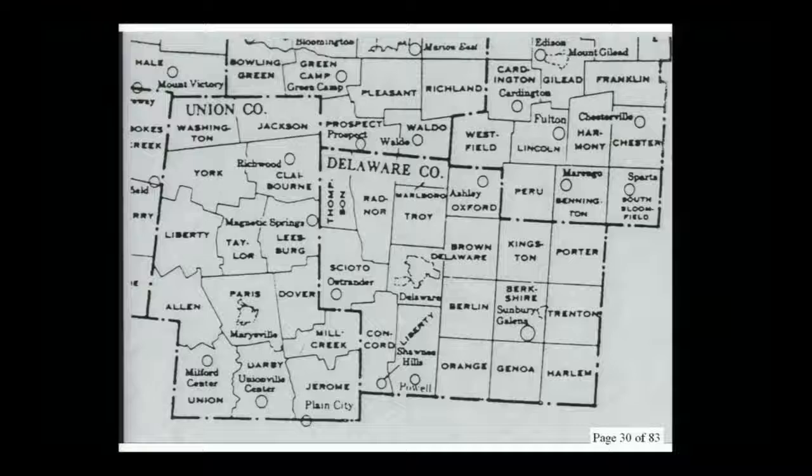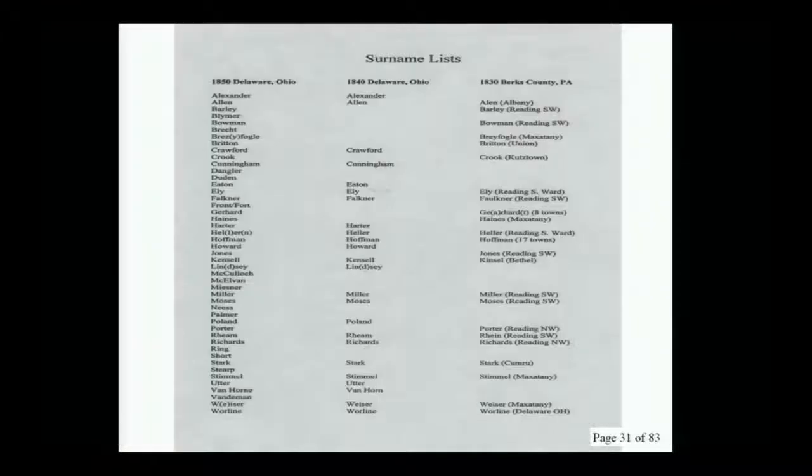So what we do is, slide 31, we search the census in the place where our ancestor migrated to, in this case, Delaware, Ohio. And we write down all the surnames. I know it sounds daunting, but now you can just do an all-name search on Ancestry and give it those parameters and print them out. You didn't have to write them down like I did when I did this back 10 years ago. So we're going to write down all the surnames of the people born in the same state. And it's also a good idea to get their first names and their ages.